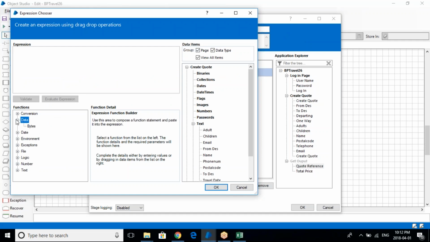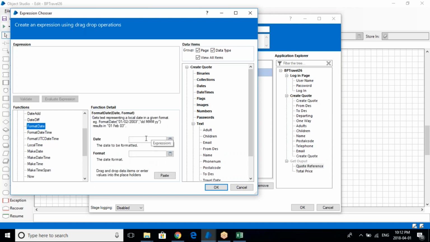If you see, we have a date function here, and there is also one called format date time. If you click on format date, you see the value that we have for the date and how we want it to be formatted.